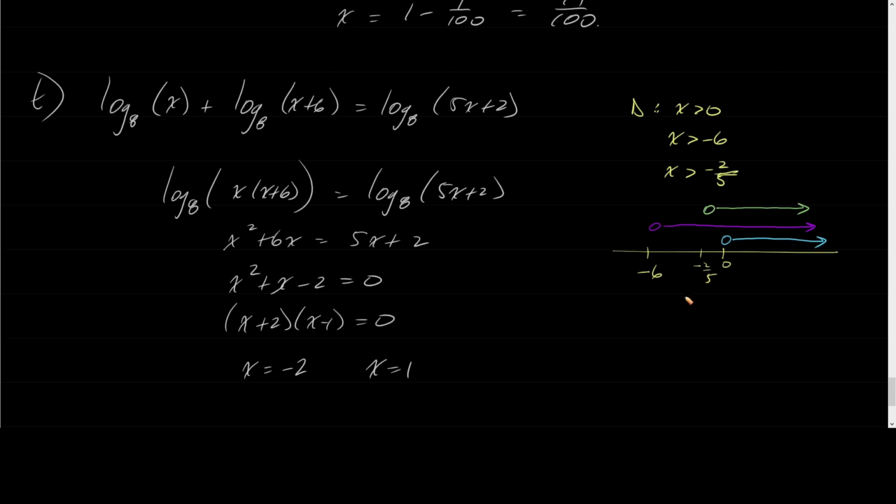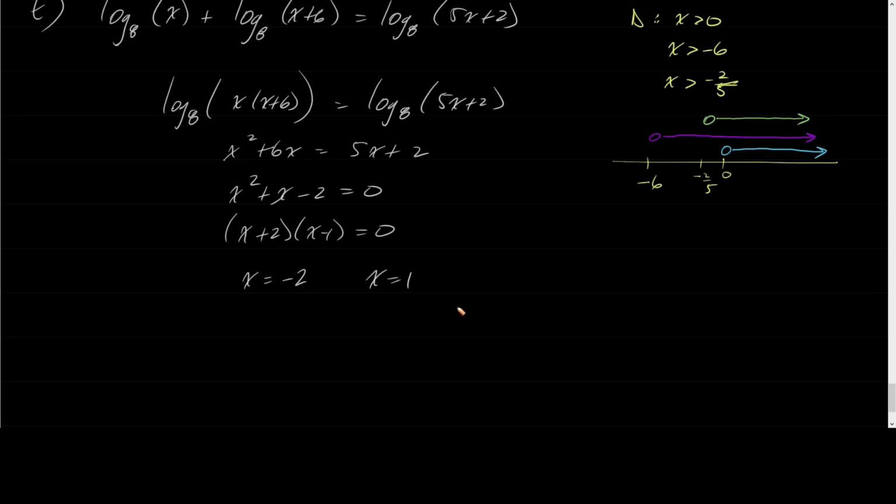When I say which one's the most restrictive, I'm talking about which one has less values. This piece right here would be the least values, because you can't include negative values in the first one, and you can't include things like -1, -2, -3 in the third one. So the most restrictive is the smallest one on these number lines. Another way to think about it is, whichever region all of them overlap is the answer, or the domain. So we must have that x is greater than 0, since that's our most restricting domain. So our answer must be x equals 1, and this right here will be an extraneous solution. That's just extraneous.